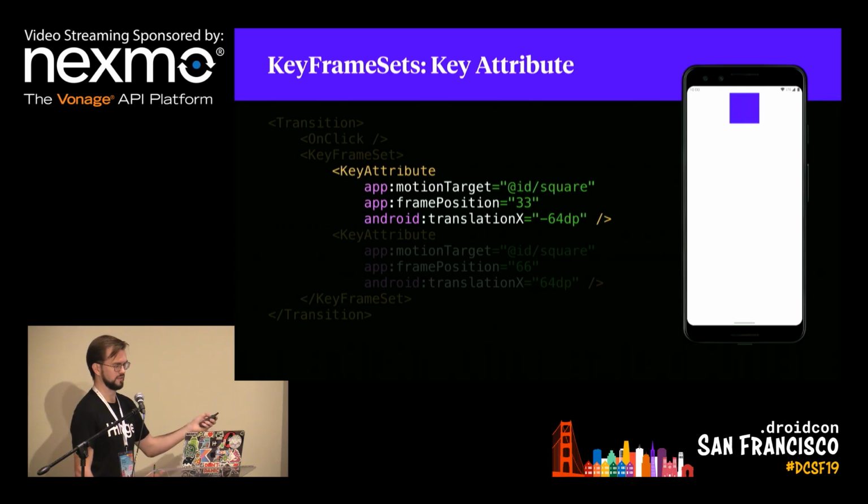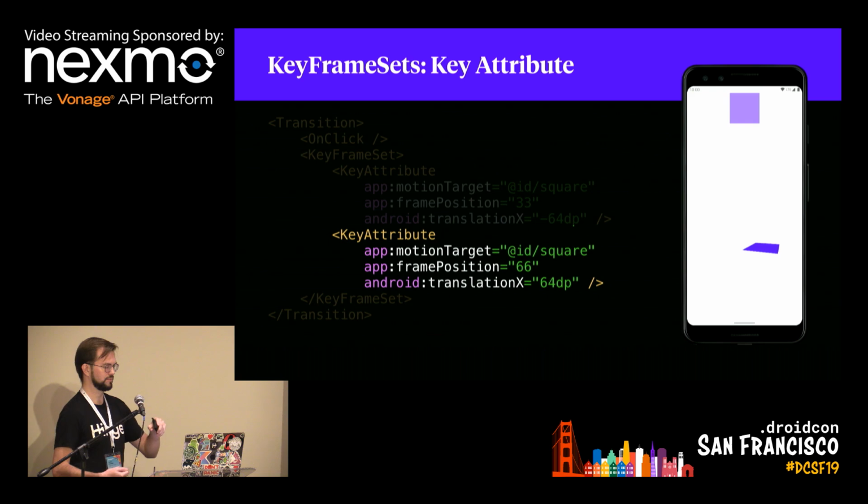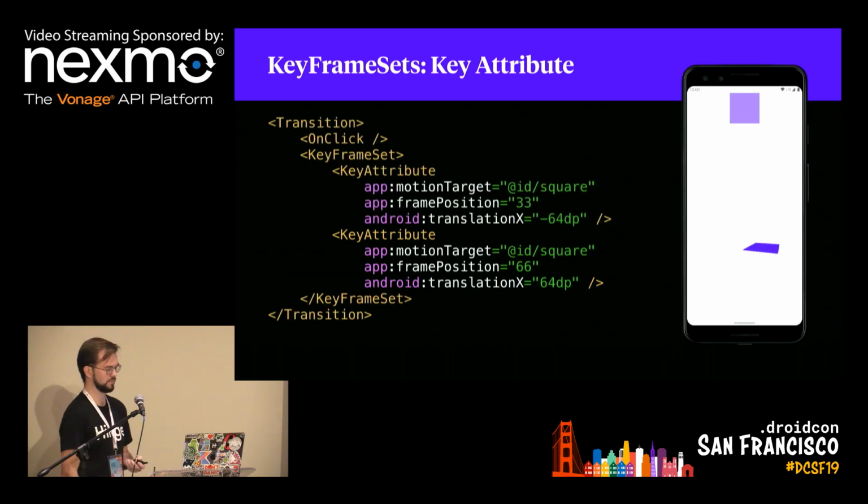So I just wanted to highlight how this actually moves. When you move from the 33rd to the 66th keyframe, I don't have to say translate X 128 dp. I just have to tell MotionLayout, hey, this is the modification to the original path that I want. I don't have to have keyframes built on other keyframes. Everything is declarative. This is super powerful, and it makes building complex animations with specific timing very straightforward.